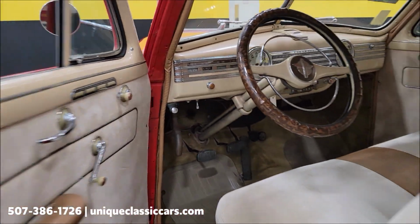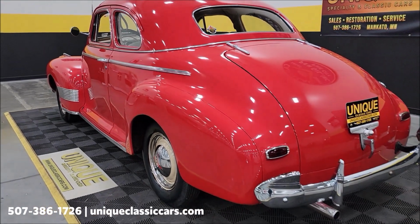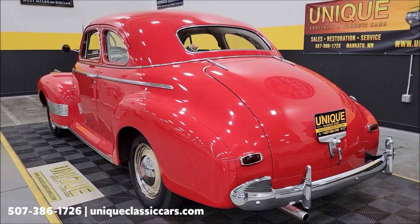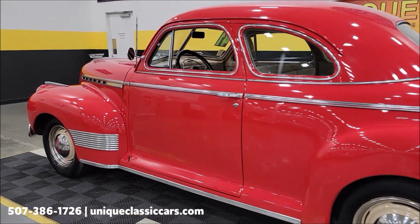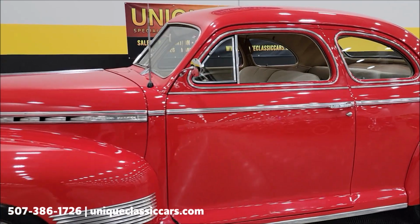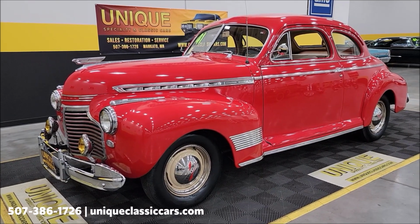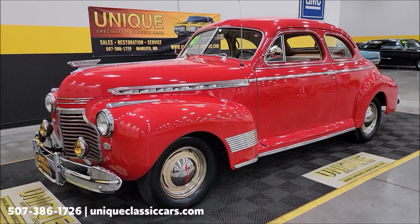Let's go ahead and take a listen to that exhaust, see how the engine sounds. I would say what you'd expect out of an inline 6. Obviously more of a stock vehicle than modified a whole lot, or hot rod or street rod or anything like that. All right, I'm going to pause this a second. Hood release is inside the passenger compartment, so let's pop that, open the hood, we'll check out the engine bay, finish up this video.